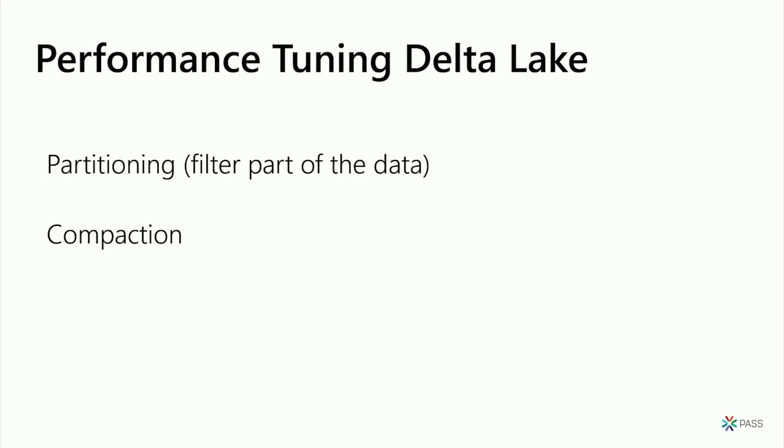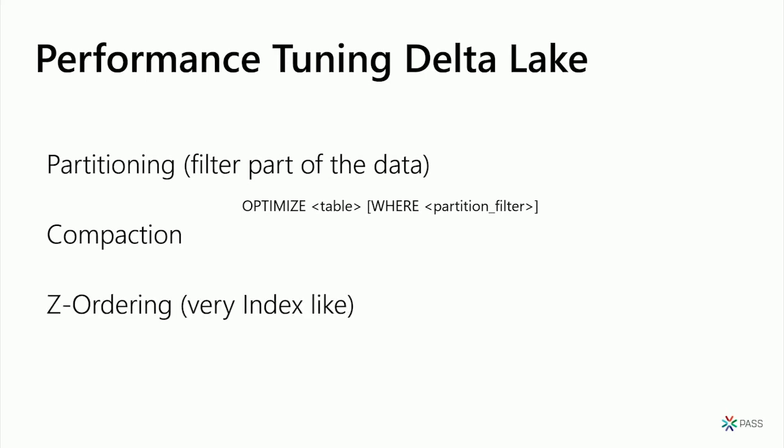So if you want to do partitioning, the code for that is optimize table where partition filter. So relatively straightforward. It's not a huge amount of filtering for those of you who do serious performance tuning, but in terms of making a flat file go faster, that really does improve it. It also allows you to do Z ordering. And Z ordering will allow you to create a command to optimize a table. So you're optimizing it and you're doing an order by, which improves the performance of it.